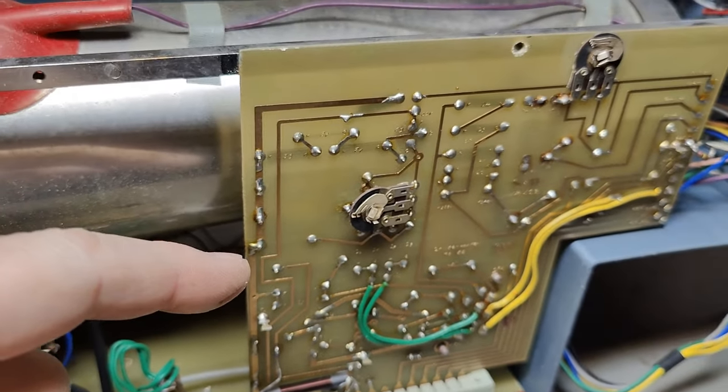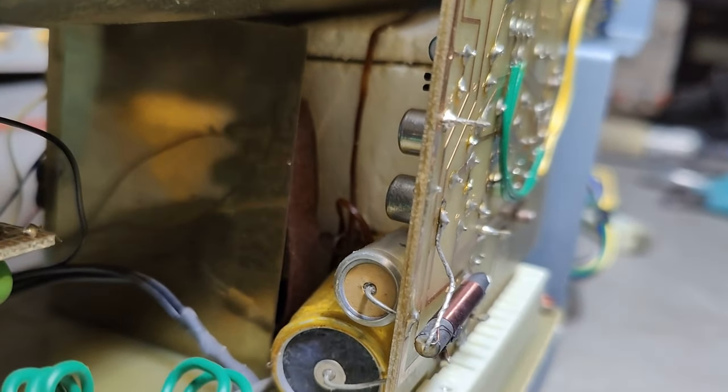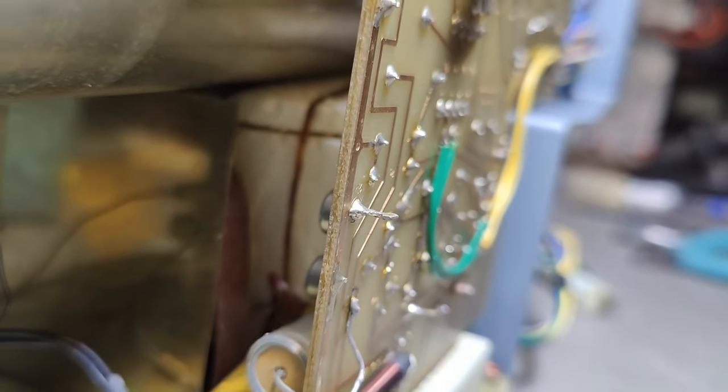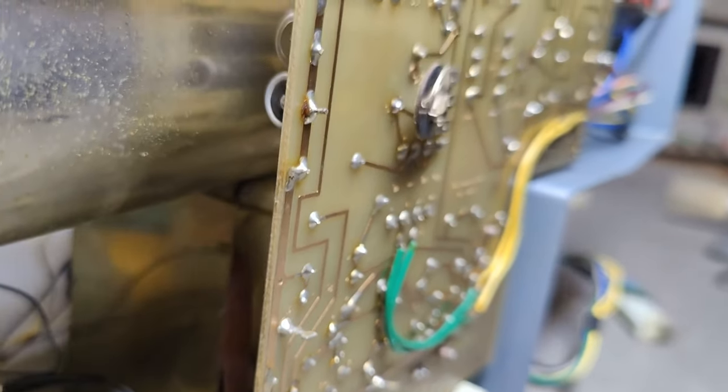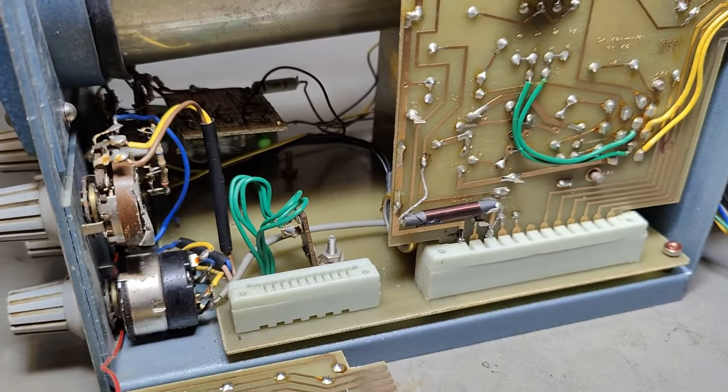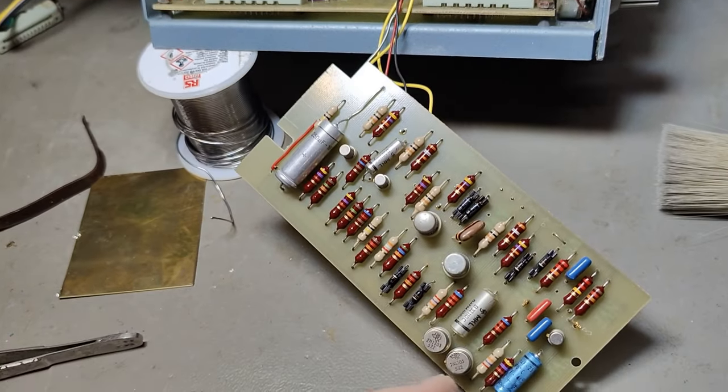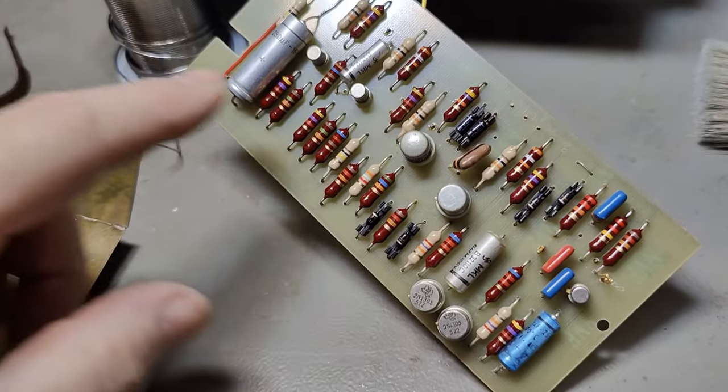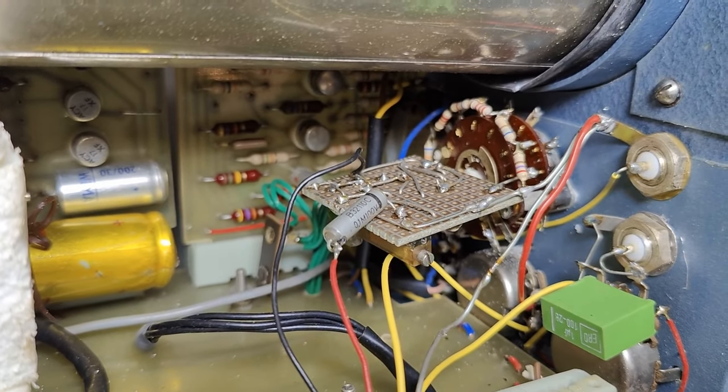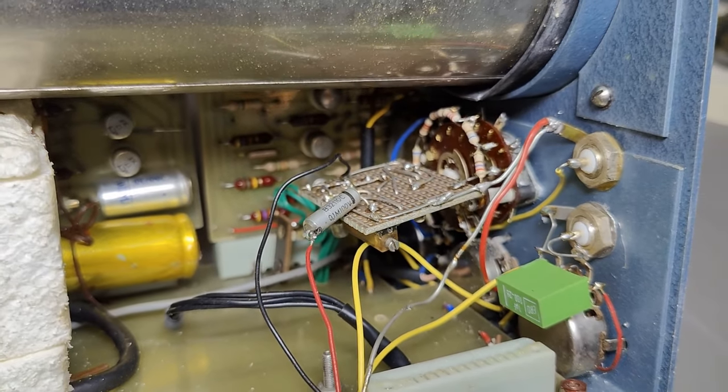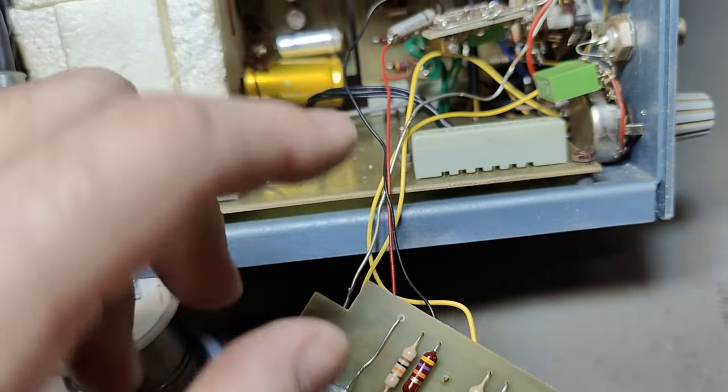I still haven't figured out how to get that board out. It is completely stuck due to this piece in here not being able to pull this up. It kind of hit the tube, so how do I get this out? Because I want to see what is inside this. So here, that is the left side, and that left side board is the vertical amplifier, I guess. There's another little preamp here. Maybe they made this into a more regular scope sort of. Maybe that is the modification we see here.